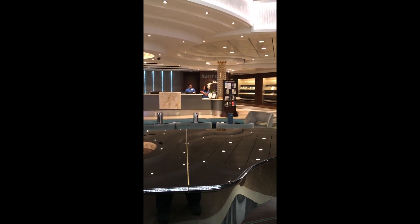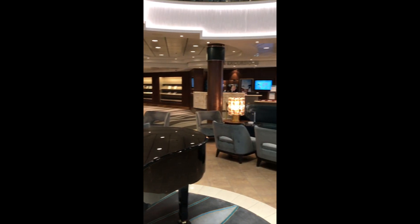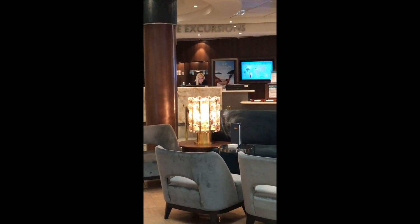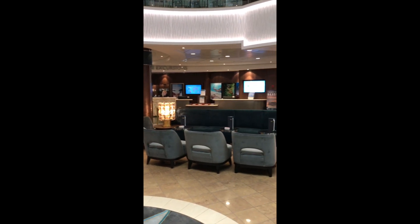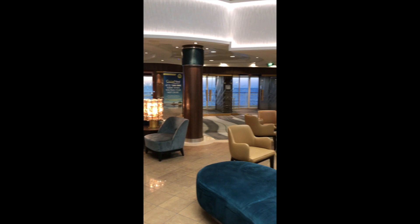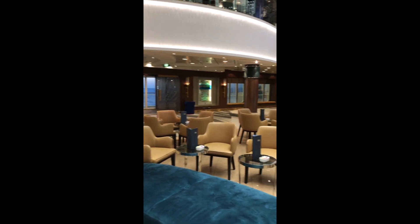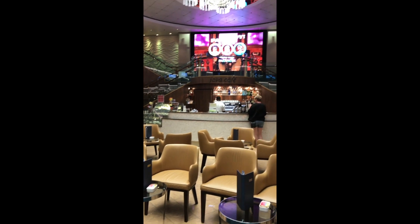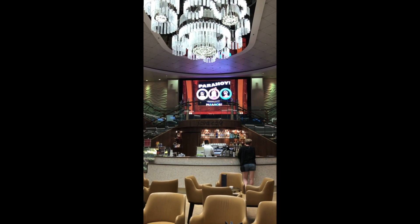And then as I circle all around, you can see they have a baby grand piano there on the far wall where you can book your excursions. And then as I circle around, the main difference you're going to see is right below where it used to be where you could have the bands playing — it's no longer a stage up there, but rather a screen. And the bar is directly below that.